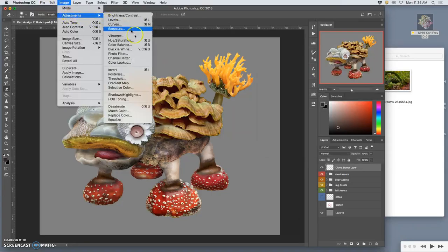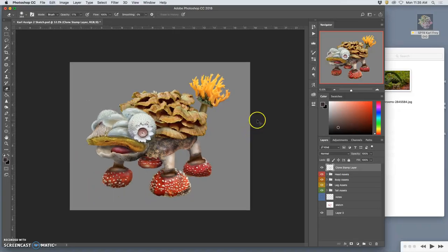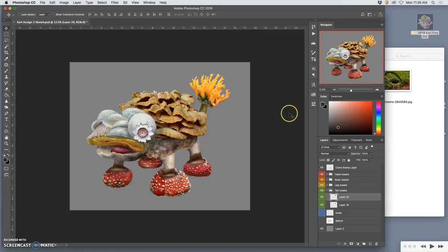And I can also change the temperature of them because they're mostly in shadows. I can take the color balance and shift it a little bit bluer, or a little bit more cyan. Maybe the highlight's a little bit warmer. So all these different techniques are just options you can play with on your character. The one thing I never played with the color balance on was this tail. So I'm going to go ahead and do that really quick. And then we're going to merge everything together. Now I'm doing the color balance just so it all looks like it's under the same lighting. All right, that looks good.